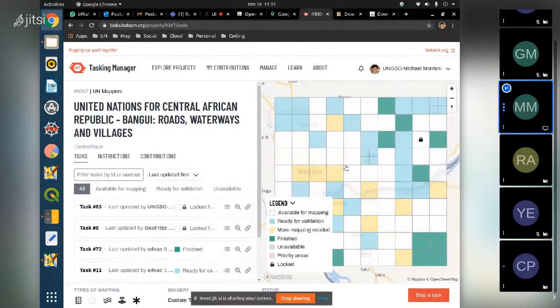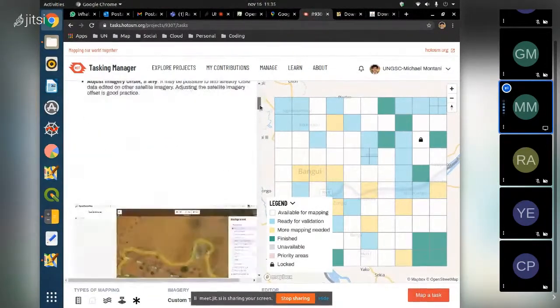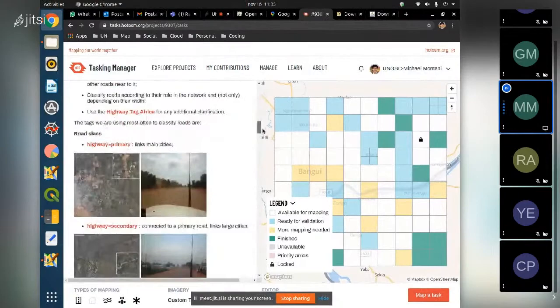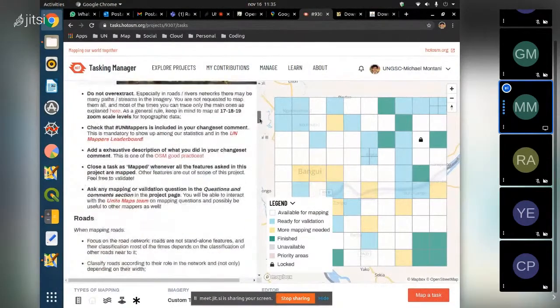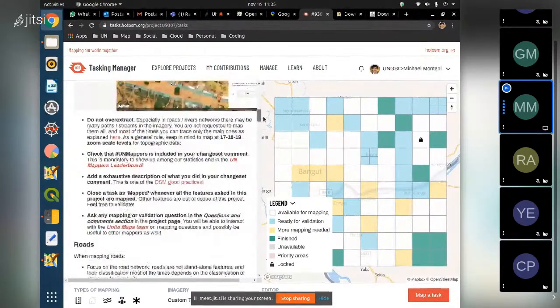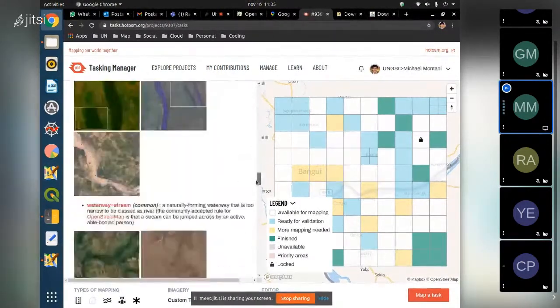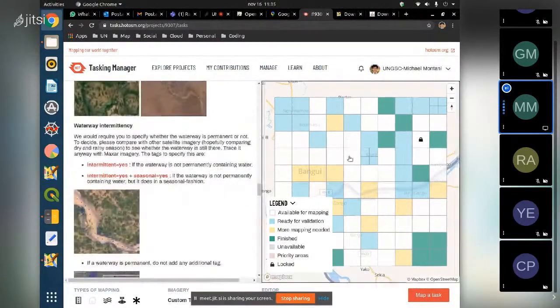And here you can see on the left the instructions of our project. So you can see the tags we are using, some additional details like changing the offset of the satellite imagery and other useful stuff here on the left. And on the right you can see the map.